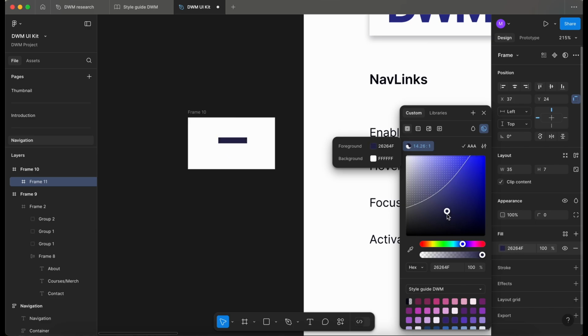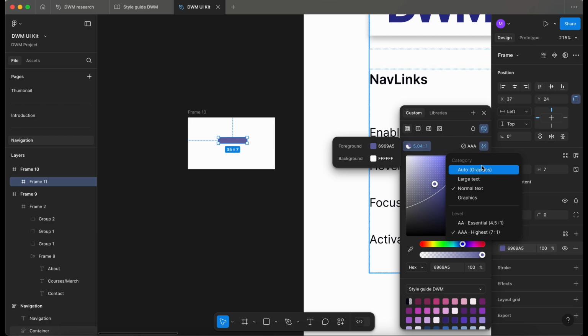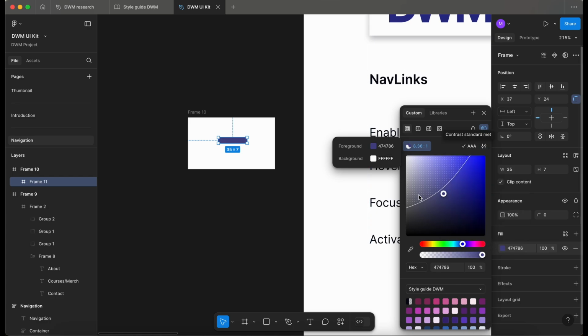So if I were to move this color up, so it goes the other side of this line, you can see it fails the contrast and it says contrast standard not met. And I think this will be a useful little tool when you're in the middle of your designs and you just want to check if the contrast is meeting certain requirements. You can just hop in here, adjust what it is you're doing. So if it's a graphic, normal text, large text, and what level you want to kind of stick to. And then you'll get the curved line appear here within the color swatch, and you can adjust your color accordingly to meet the relevant requirements.